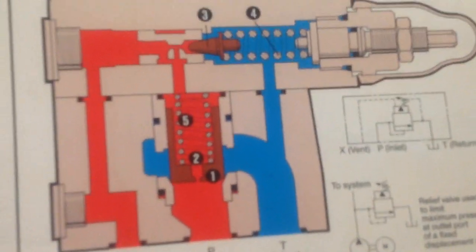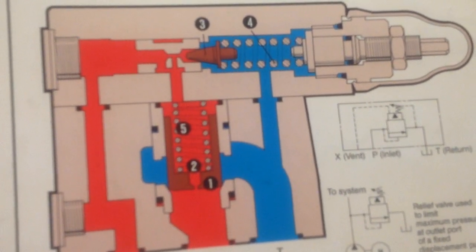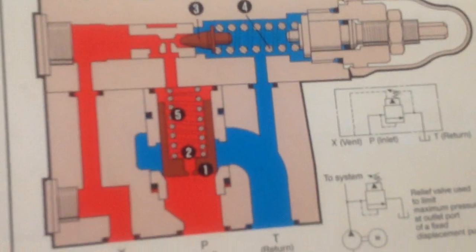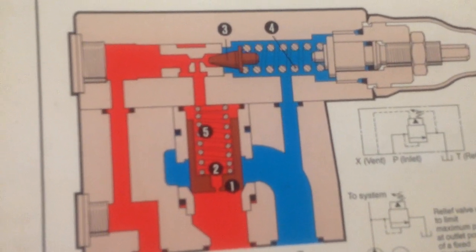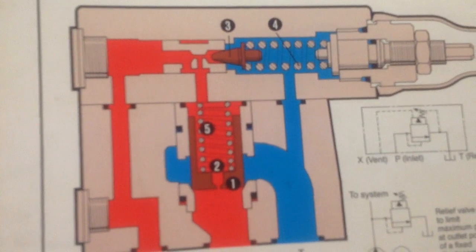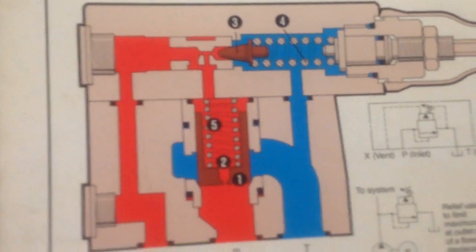The relief valves are used for limiting pressure by directing flow to tank when the system pressure reaches setting of the valve, thus avoiding system overload. Two-stage relief valves incorporate a vent port which can be used for remote control of the valve. Proportional relief valves allow the valve setting to be varied electronically.